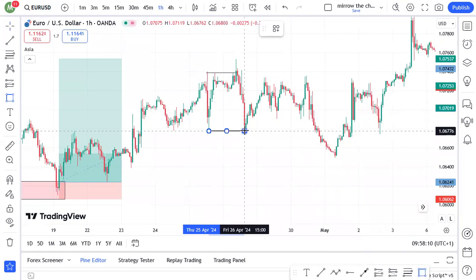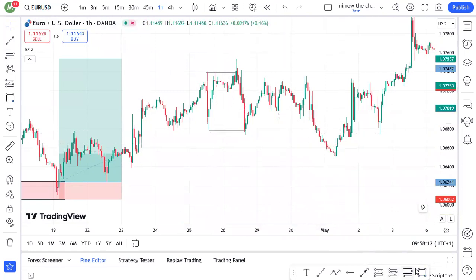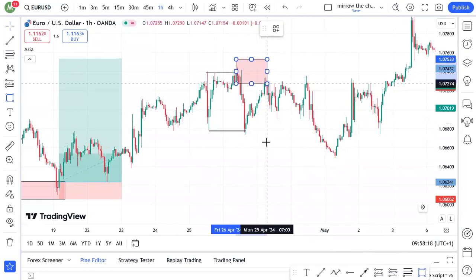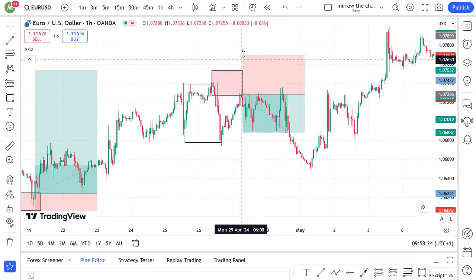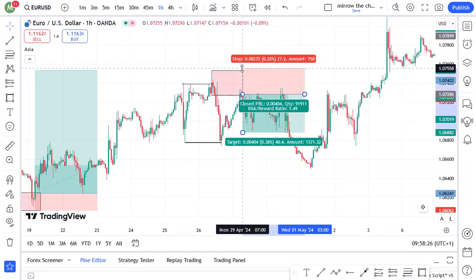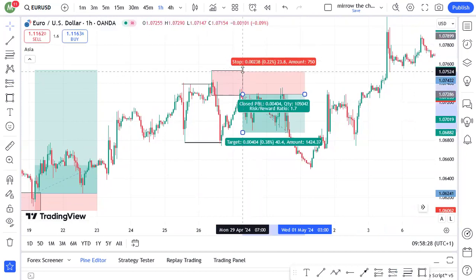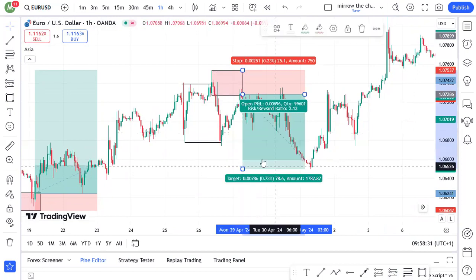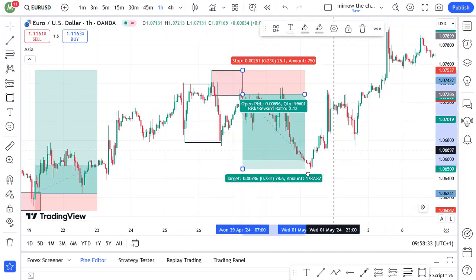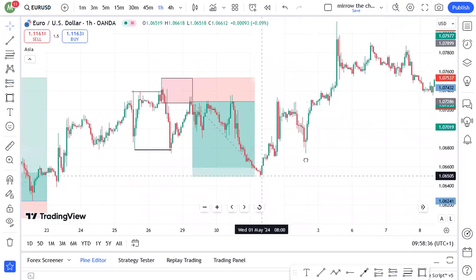Always spot the grab of liquidity, always spot a break of structure. These are the two things you need. Spot the grab of liquidity, spot the break of structure, and mark out your POI and take your entry. That's very simple. There's nothing too hard about it. Spot your liquidity grab from the previous daily high, previous daily low. Spot your break of structure. We have your 3R and move. There's no big deal about it.